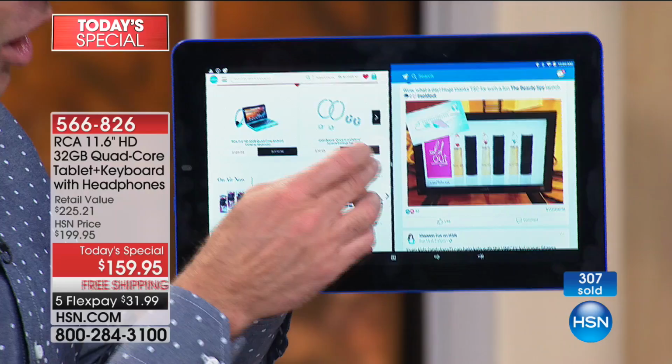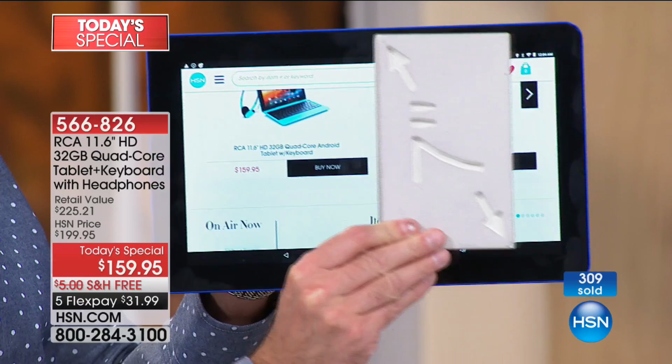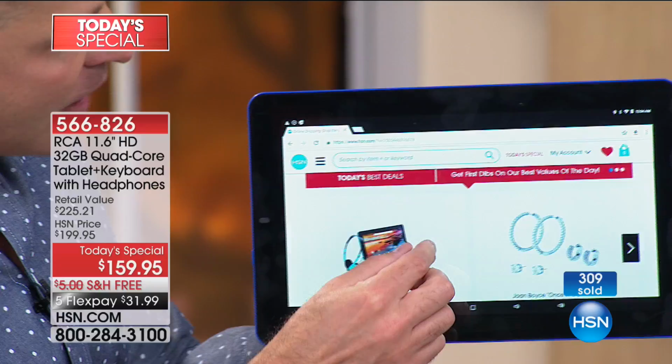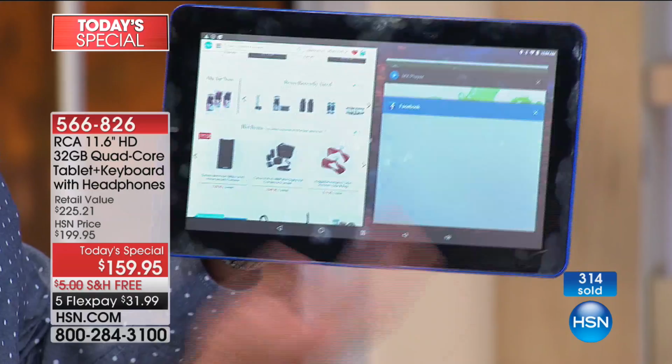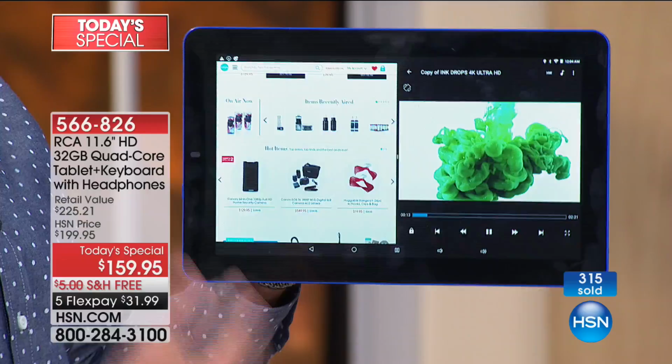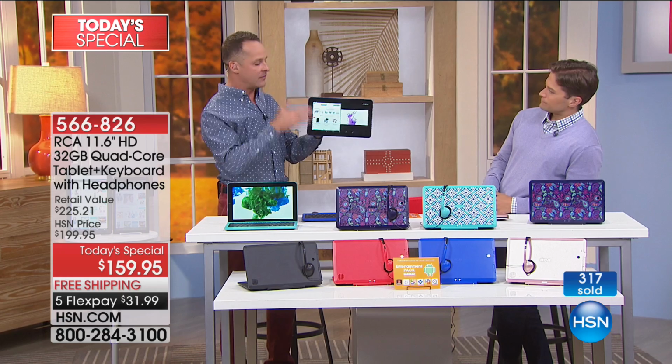Not only is the screen larger, so this is an 11.6 inch tablet. Look at 1, 2, 3, almost 4. I would say almost 4 7 inch tablets would fit across. So not only do you have a beautiful view of anything you're doing, any app that you're up and running, but this is other than a Samsung tablet. And many of you know Samsung is in fact the top selling tablet in America. They are wonderful tablets. They are frankly much more expensive typically, and I've never seen one this big. They're the only other tablet brand that I've seen where you can multitask like this. And the reason is not only is this quad core, not only is this Android Nougat, front and rear facing camera and all of that, it has something else.